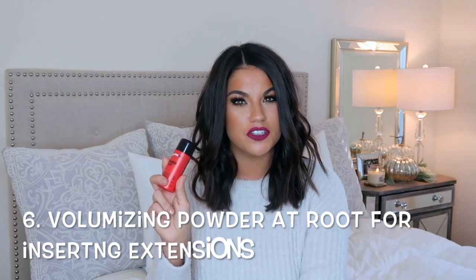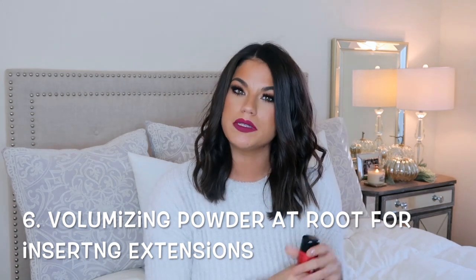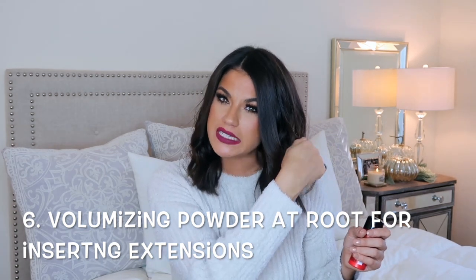Another little trick you can use this stuff for is if you're someone that wears clip-in hair extensions. Normally wherever your clip is, you're gonna wanna tease your root a little bit to really get it to hook into your hair. If you don't wanna put stress on your hair in that way, you can use this a little bit at your root and just work it in, and then your clip-in is gonna hook in so much nicer than if you didn't do anything to it at all, because normally it'll just start sliding out of your hair. This stuff really helps to make your hair a little bit gritty so that your extension clip can just stick right to it.